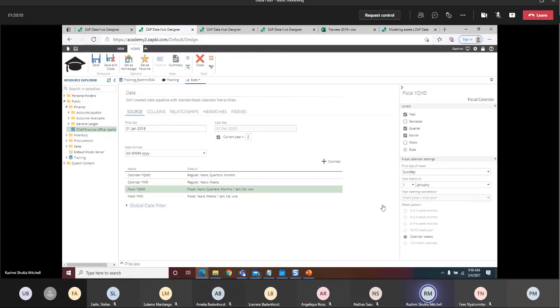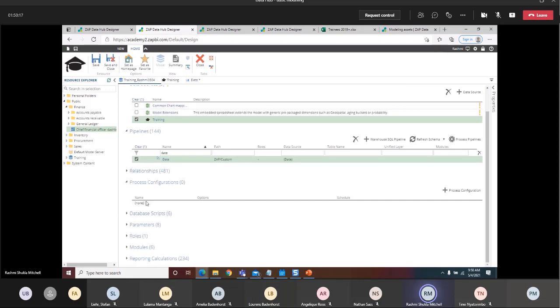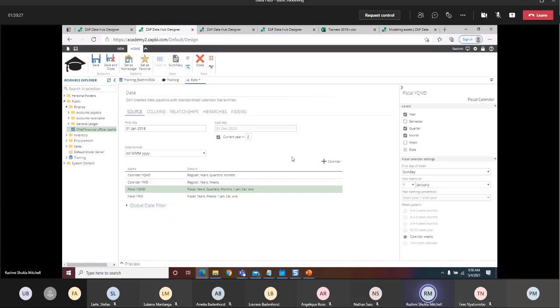what you would then need to do is write a database script for such a thing, which is right here, a database script which will populate those columns in the date dimension, and in turn you would use those columns to create two additional hierarchies, and then you would use those hierarchies in your financial reporting. Okay, got it. Thank you. Yeah, you're welcome.